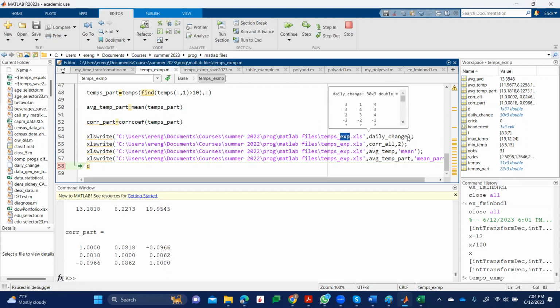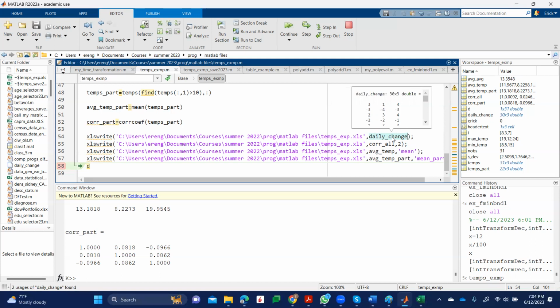So temps.exp, if I don't say any file here, any tab name here, it goes always to the first one. Make sense? Because this is a different file. It's not my temps file. So this is a new file called temps.exp. When you don't put something here after this one, this implies by default, take the first one. Now, be very careful, but indeed what your colleague has said is that if you have data, for example, and you put this data on top of that, it will destroy the original data. Okay, and I will show you how to add data to an existing data set in a couple of minutes.